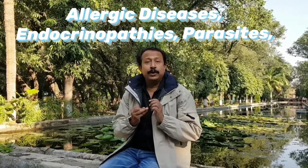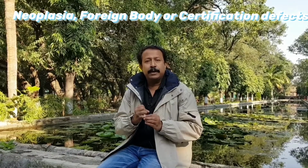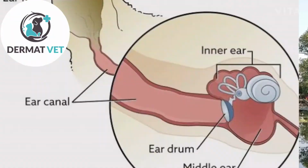So this may be due to any of several factors, including allergic diseases, endocrinopathies, parasites, neoplasia. It may be a foreign body or cornification defects. Secondary bacterial or yeast overgrowth is also commonly noted during management of oral hematoma.